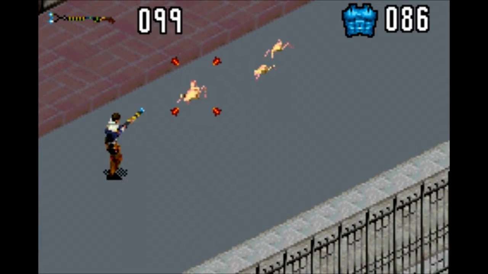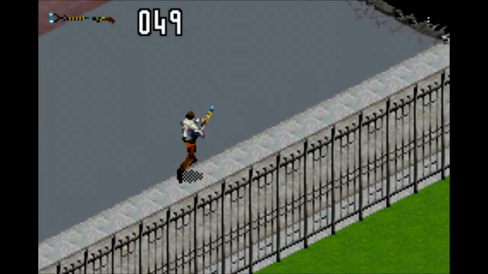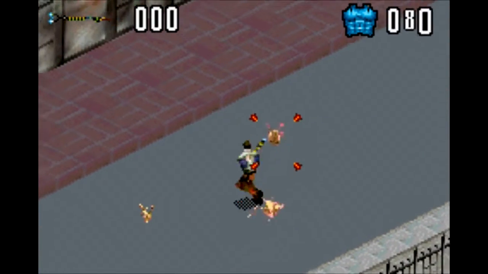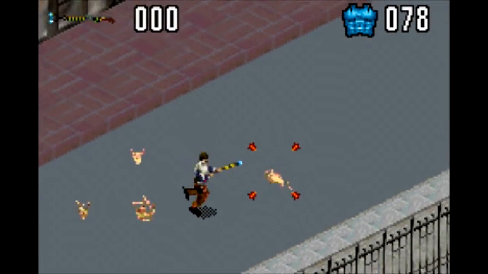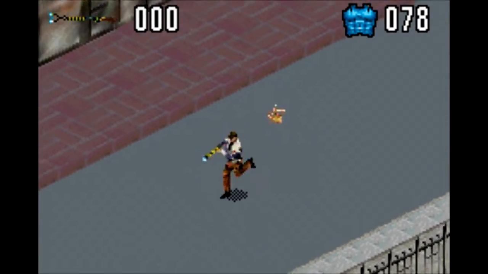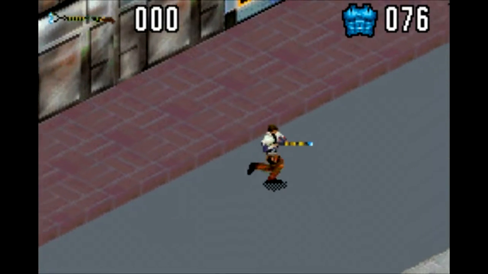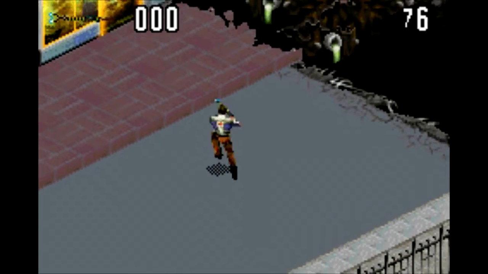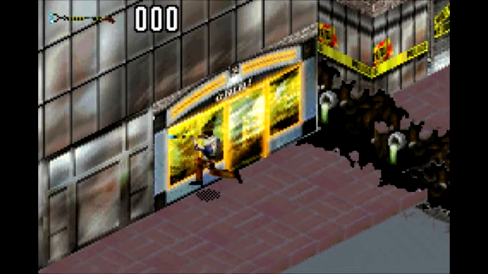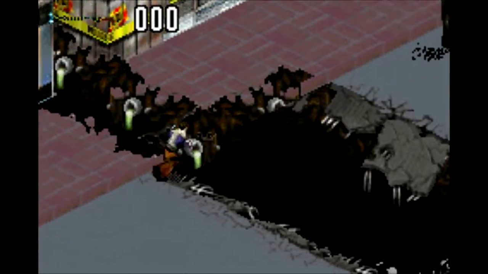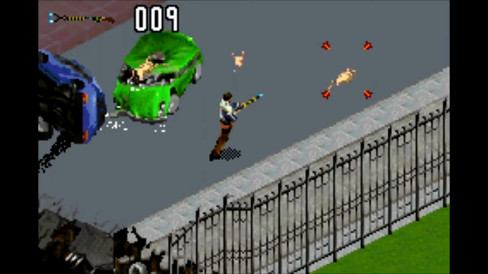I don't know how to fire it. Oh, I think you just... Okay, yeah, you just walk into them with this thing when it's charged up. Well, this is already kind of awful controlling. And looks like it tried too hard to be pseudo 3D, which the GBA couldn't really handle. Alright, do we have an interact key? I don't think we do, so we just have to walk into things. But there are going to be some dinosaurs, I think.